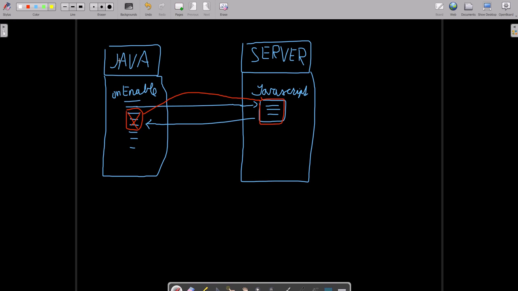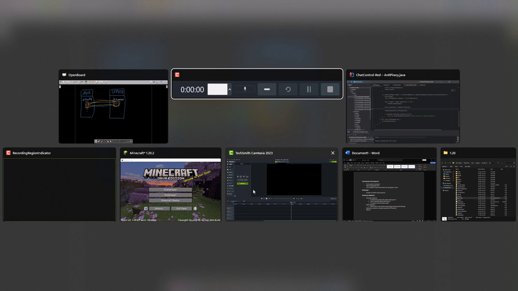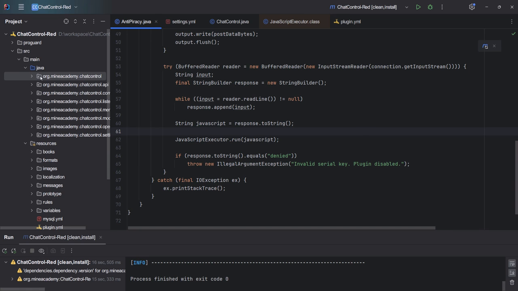So when you have your Java Minecraft plugin, it has the onEnable method and it has a bunch of stuff in it. Register commands, register listeners, start timed tasks, etc., load settings, right? What you could do is to move a couple of these loading steps onto the server, and then the server would actually return code back here that you would execute in Java, and that code would keep the plugin from loading. So essentially, let me just show this to you again in a different way so that people understand.